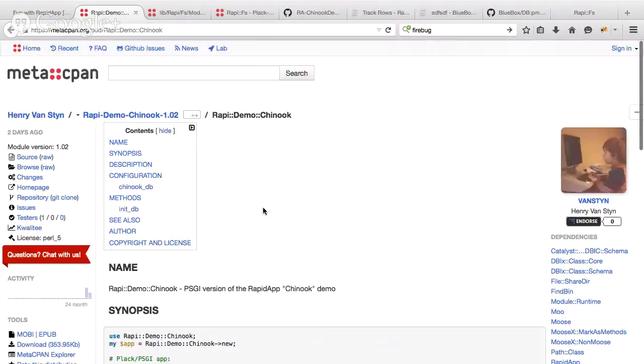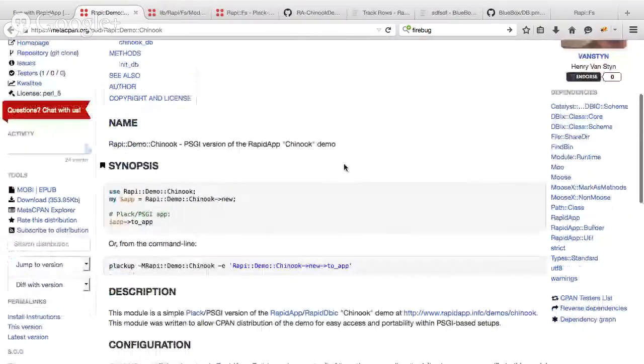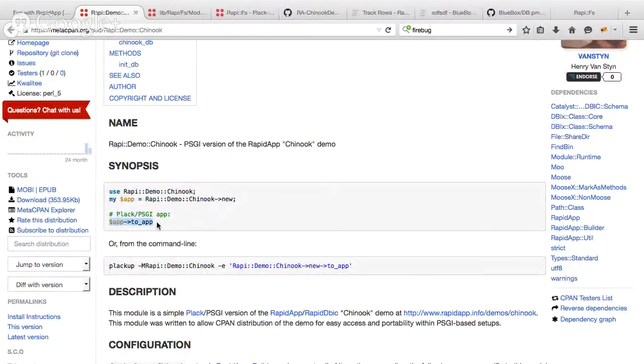But I released a version based on RapidApp Builder on CPAN, so you can use that application. Here's an example. You can just load it and mount it within the structure of any Plack setup, just like that, or you can just call that one line on a command line and fire it up.